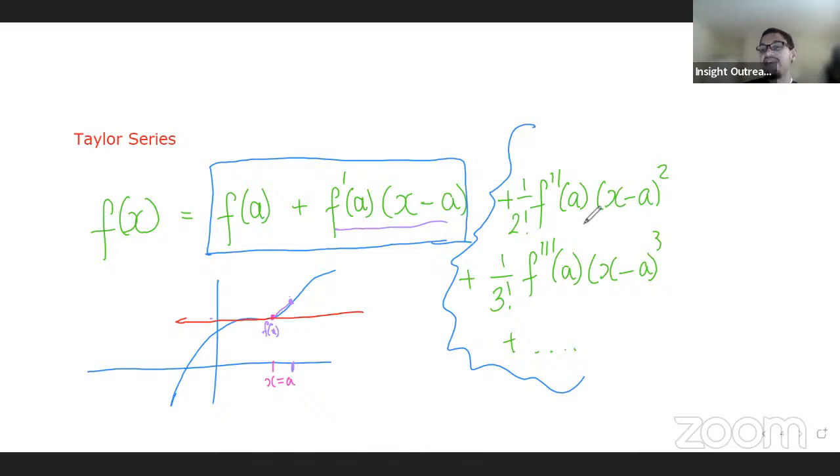And then you could put x is equal to a here. And then you end up getting f prime of a equals f prime of a, and then you could carry on. There's another way to show this Taylor series as well, but it uses an A2 technique, which is known as chain rule and integration by substitution.